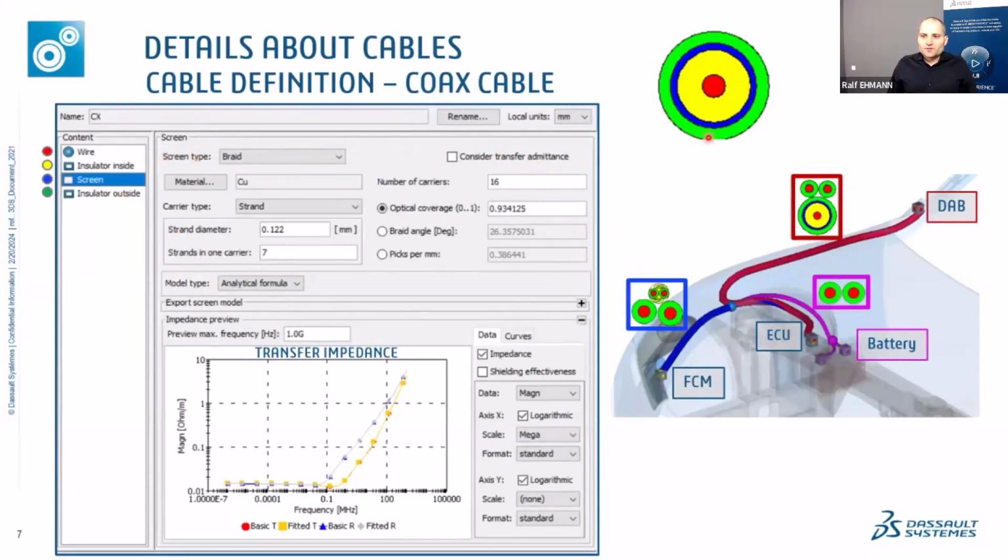And for example, on the cable, once we have a coaxial cable, we can directly interact with its parameters, where we try to create them for you in a way that you can fill most of them up directly from the data sheet of the cable manufacturer. And you can also see in real time how the transfer impedance of this wire is calculated, whether it is good or not. And now you have multiple options to even create other revisions of that cable, other shields, and see how they compare to each other.